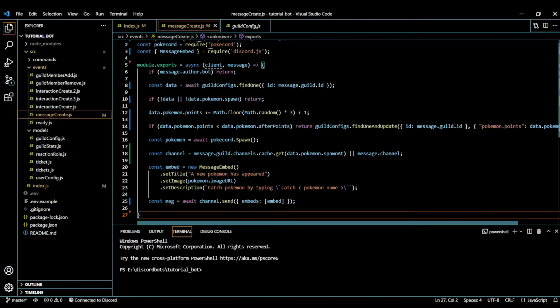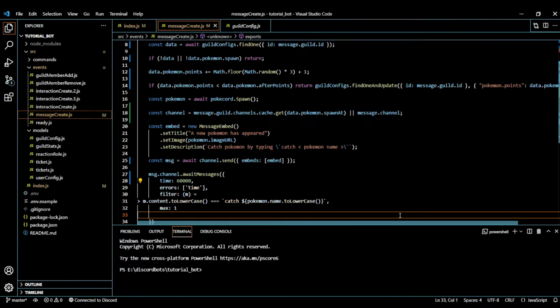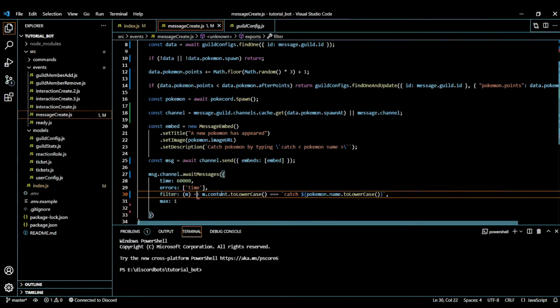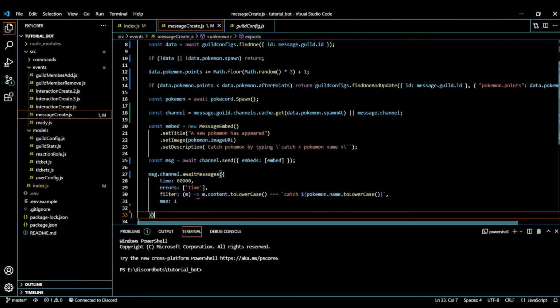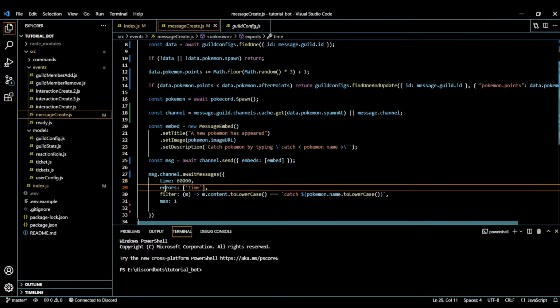So guys, now we have to await the message, like we need to get the response. Well, message dot channel dot await messages, and then first of all we will provide a filter, and the filter will be messages just for surety. And by the way guys, you can use some prefix or something, but I don't really want to, so I will not. And after that we just have to do this. Well, I just copy pasted some stuff, don't mind that. All right, anyway, what I'm doing here is adding the max property so that we only receive one message, and time for 1 minute, and error is time.